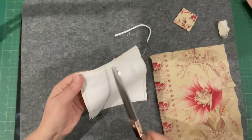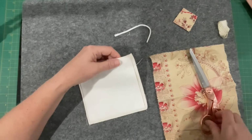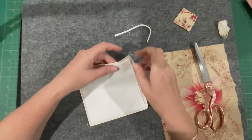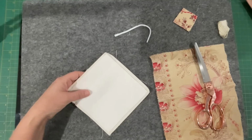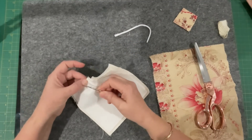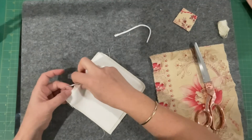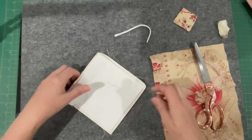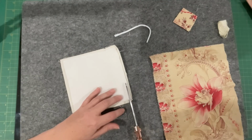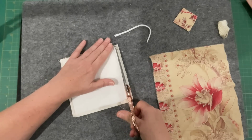I went through and also tacked this down, and I did it quite close to the edge. So I've sort of had to, where's my quick unpick or pokey tool? I've had to pull out that thread so that I can access to trim this back a bit. And I'm going to take it back about 1/4 of an inch, I think. That just gives me plenty of room.